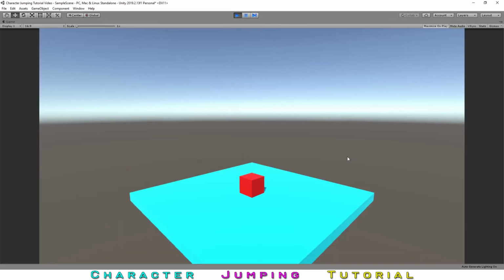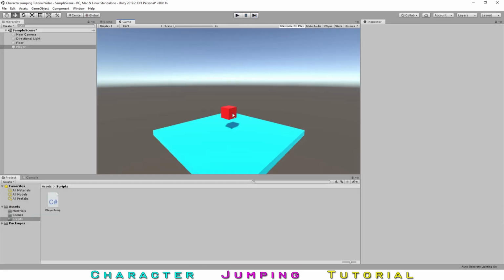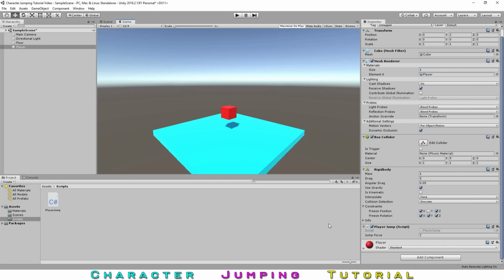So starting off, we notice that we fall, but we fall quite slowly. We will be dealing with that in a moment. Okay, we jump really high, but it works functionally. If we hit the space key, we successfully jump, just really, really high. One problem is that every time you hit the jump button, you're going to get launched into the air. So we're going to want to deal with that.